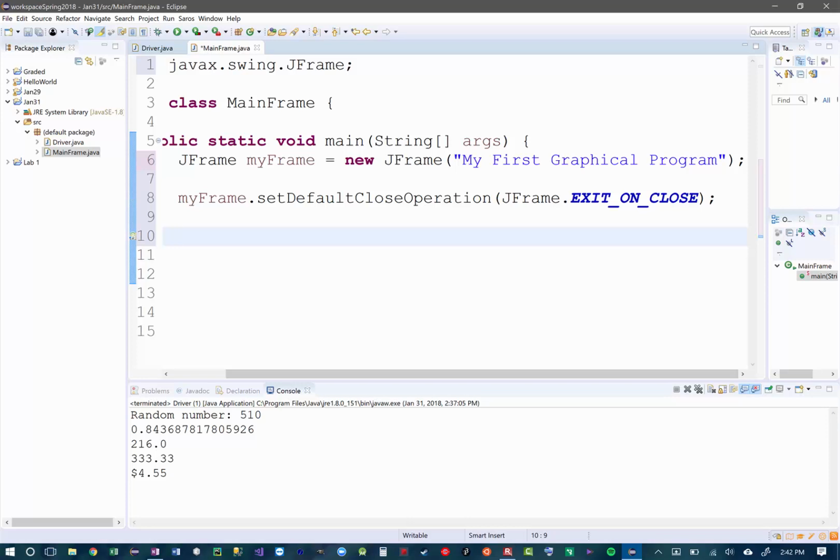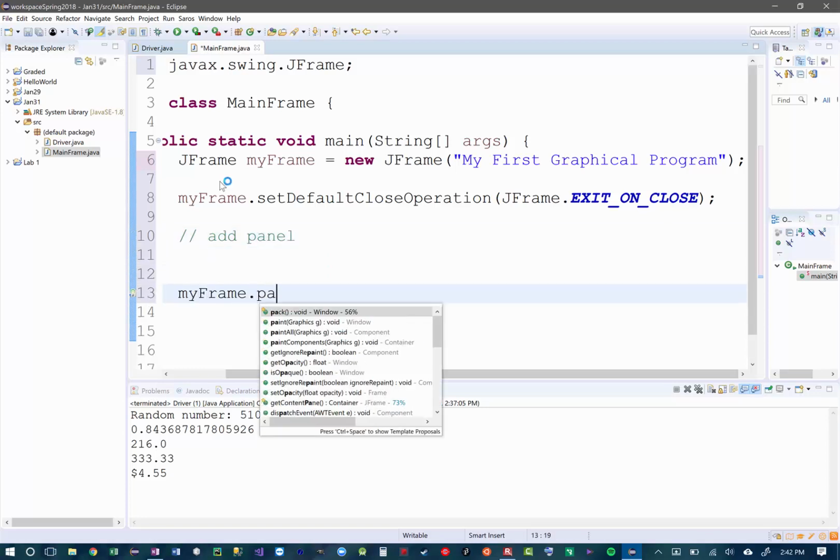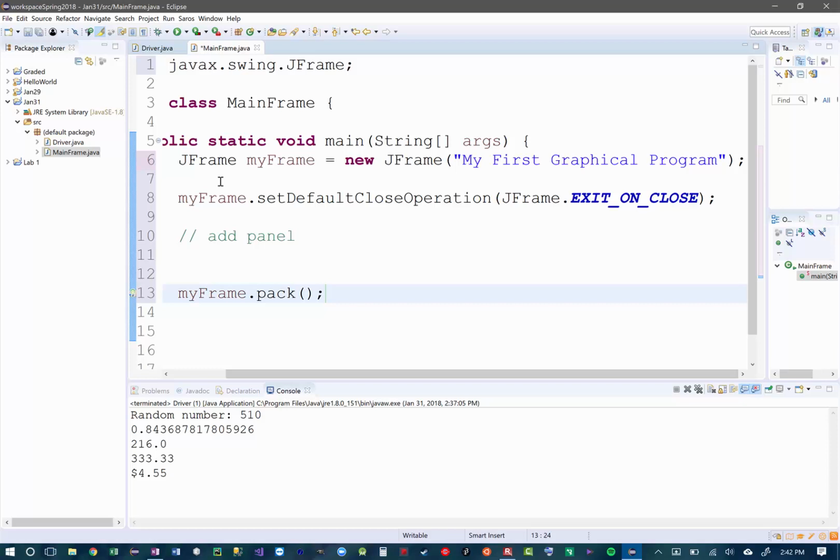Now the next part is where we actually have to add our panel. We haven't created our panel yet, so I'll just set that right here for a second. And then we have to say pack, which means pack my frame around whatever is inside of it so it all fits just right. Okay, so that's what the pack does. Now the last part, which I'm still not, I'm going to figure this out one of these days, you have to set its visibility to true, because by default its visibility is false, which means it won't show up. So you always have to set it to be true.